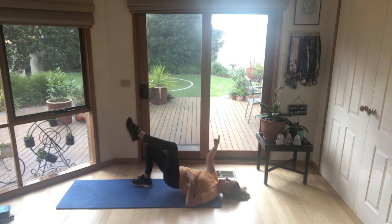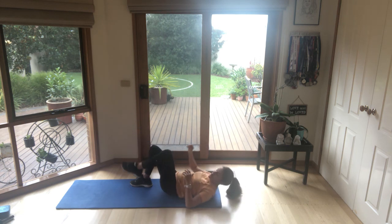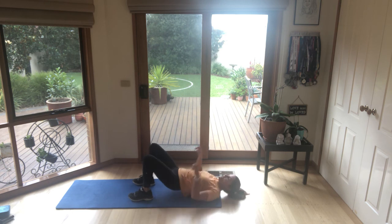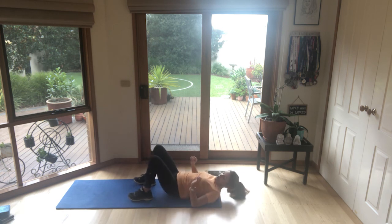12, 11, 10, 9, 8, 7, 6, 5, 4, 3, 2, hold it there. 10, 9, can you feel it? 8, 7, 6, 5, 4, 3, 2, and 1. Oh, changing. Let's just do both together first. Hope you felt that one. You know we've got another leg to do, don't you? Oh, we love that. 4 more. 4. You'll be all right. 1 more. All right, hold it up.